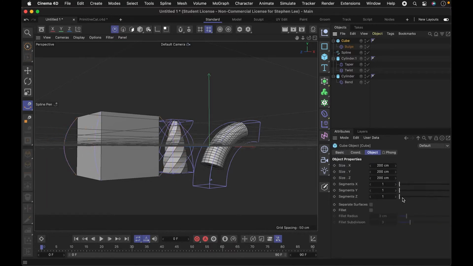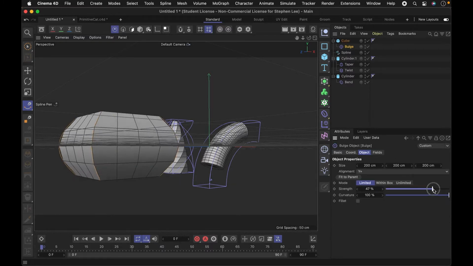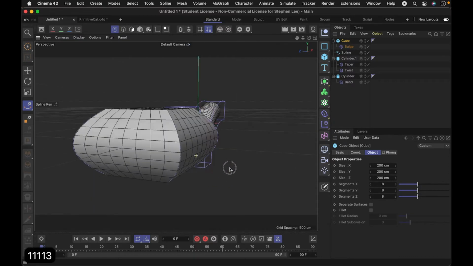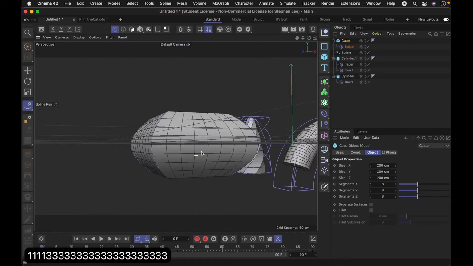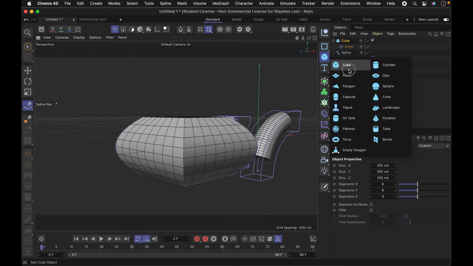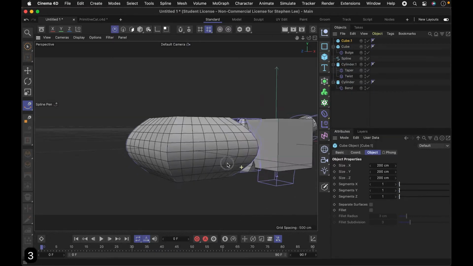I think I need to probably put some more segments on here. There we go. So now it's starting to bulge a little bit. Again, if you want smoother geometry, more segments. So that's one shape. Let's keep going.